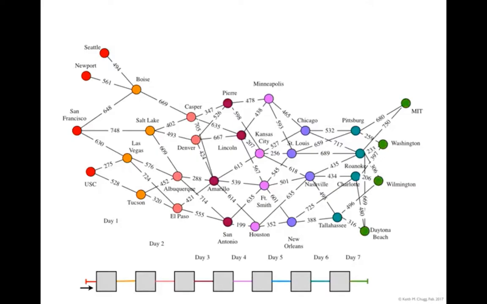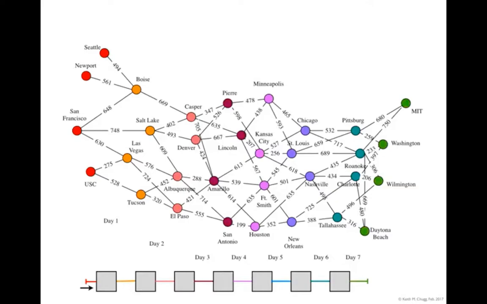So I want to try to explain the core ideas of the Viterbi algorithm and the execution of the algorithm using this toy example. So the way to think about it is to first sort of condition on one potential city. So let's focus on Boise. Now, what I want to illustrate is if I just hypothesize that the best way to go from the West Coast to the East Coast goes through Boise, then I can kind of break this shortest path problem into two segments, namely a segment to the left of Boise and a segment to the right of Boise.